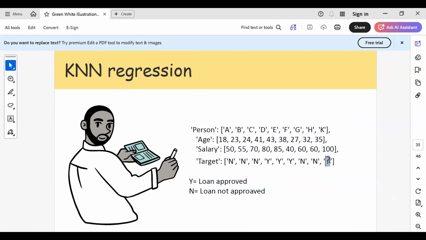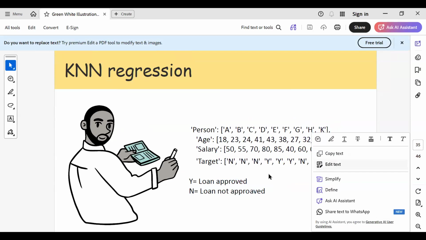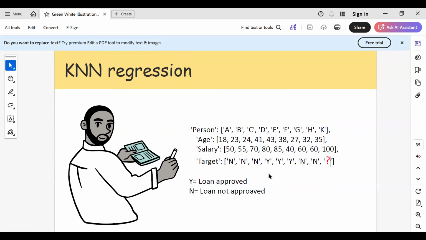So we want to predict whether the ninth person's loan is approved or not. Whether it is a classifier or regression, their working principle is the same until the last step, where the classifier takes the majority vote and the regression takes a weighted average or something like that.